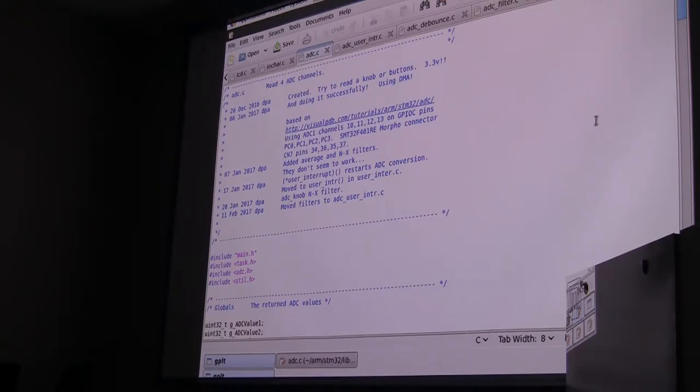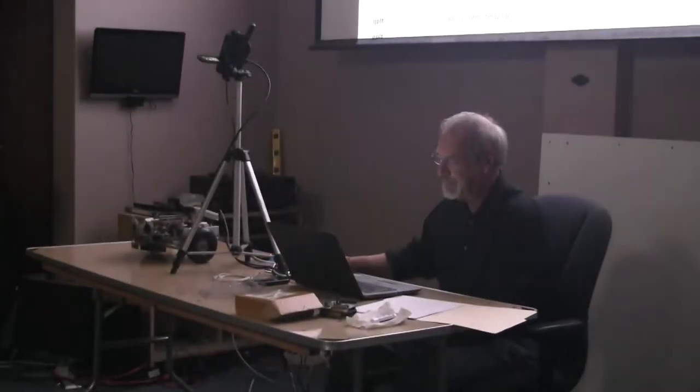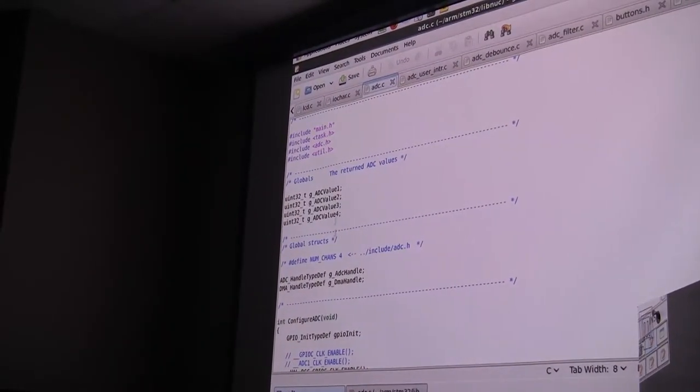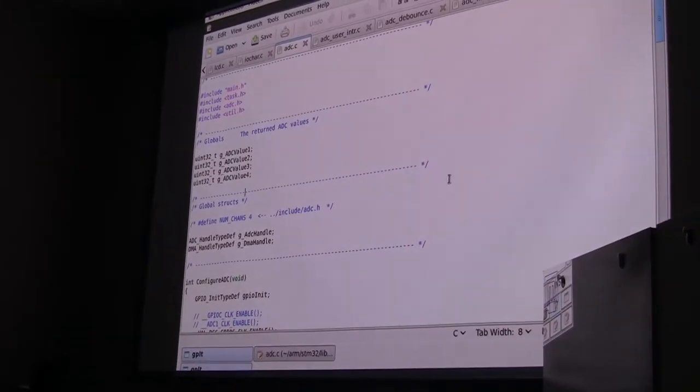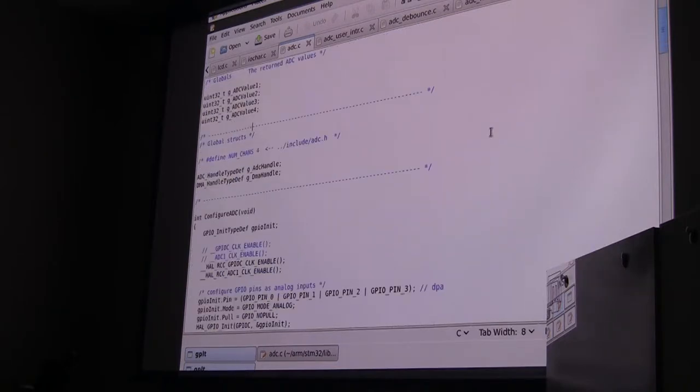Dave asked if I'd done some DMA. I decided I wanted to DMA the A to D converted values into memory, which probably doesn't really need to be done. It made this driver a whole lot more complicated. But I was learning how to do all this, and the DMA is actually pretty cool, the way you can set it up. So we'll jump ahead here. I'm going to return four ADC values. These are connected to input pins on port C, pins 0, 1, 2, and 3, so the first four pins on the port.